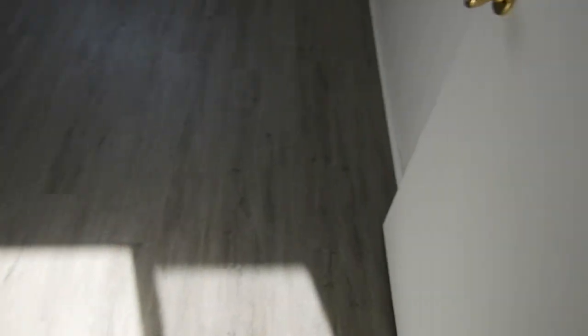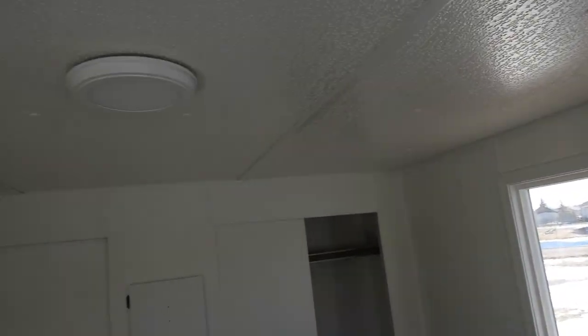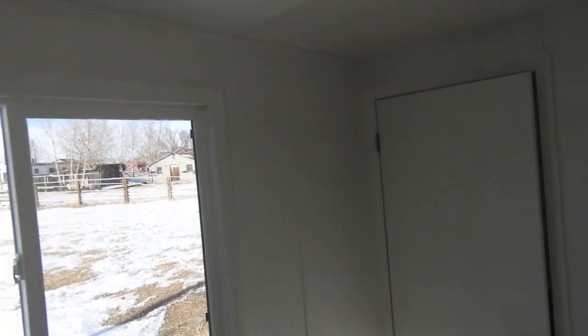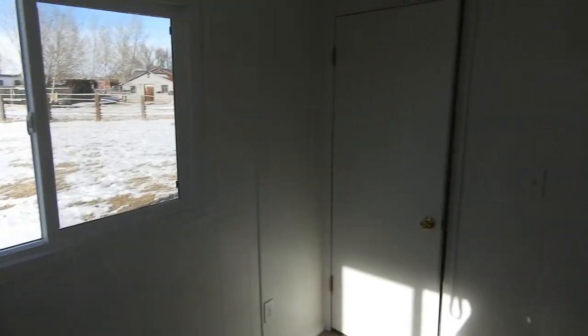Here's the last bedroom — bedroom number two. It's all painted white. A new LED again, just like the other bedroom. A bigger door on the front of the breaker panel. There's behind the door. Window cased out — same as the base, same window casing and door casing, all of it's the same. Makes it easy.